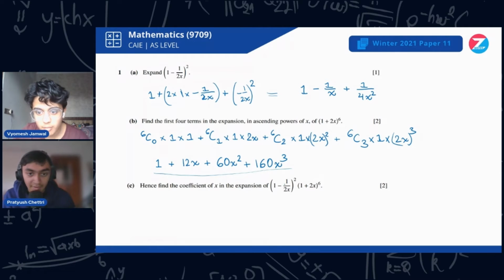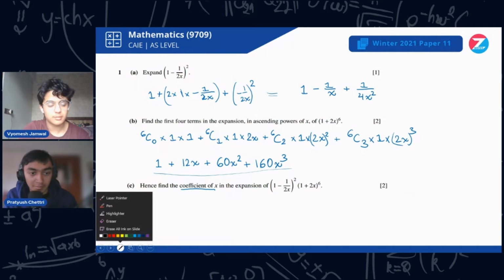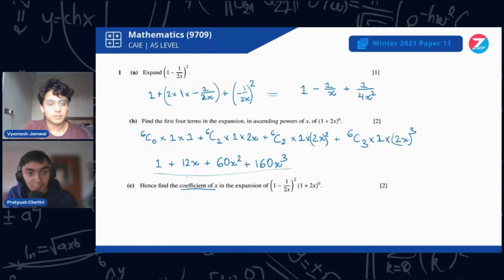And hence find the coefficient of x. Okay, can I do this and I want to show something? Yeah, sure. So it says coefficient of x only. So that means we don't need to worry about the other terms. It's just 2 marks, guys. Tests your timing. You don't want to do the whole expansion here just because they asked you what's the value of x. So what you're going to do is look over here.